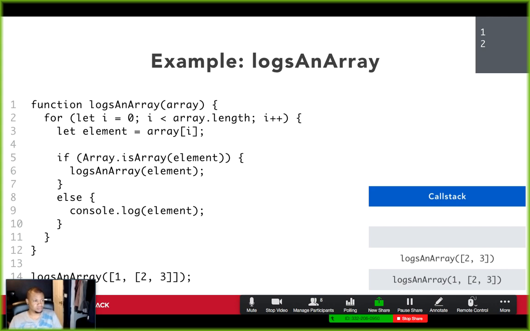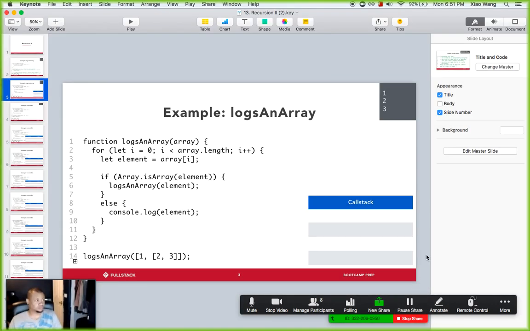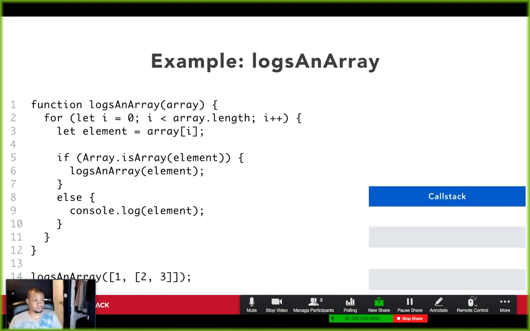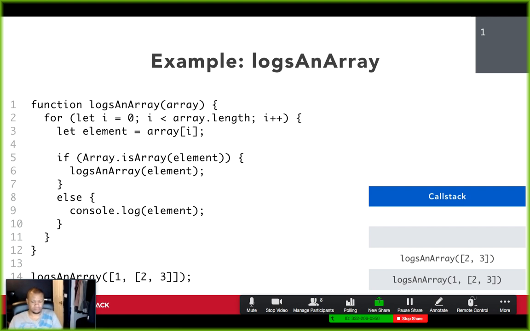So notice how when I'm trying to log this second element here, this array of 2 comma 3, my outside logsInArray function, the initial logsInArray that I called on line 14, that fed in the array of 1 comma and the element 2 comma 3, is not finished yet, right?